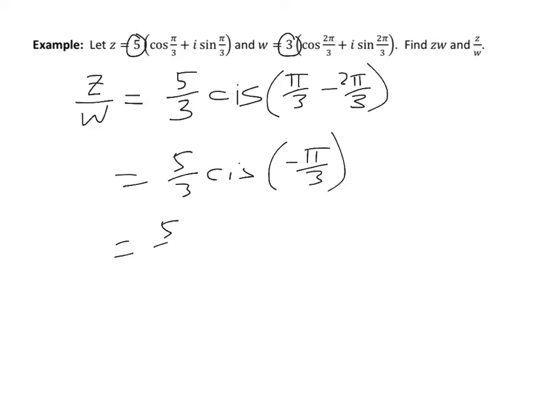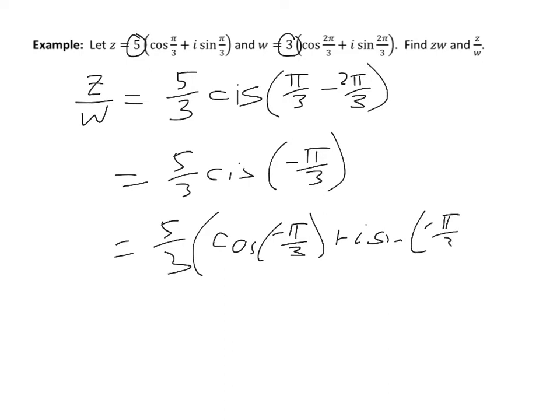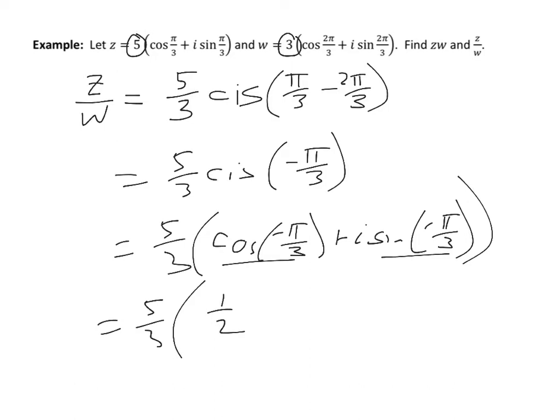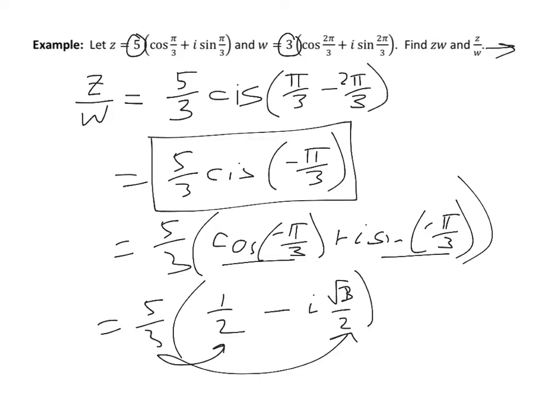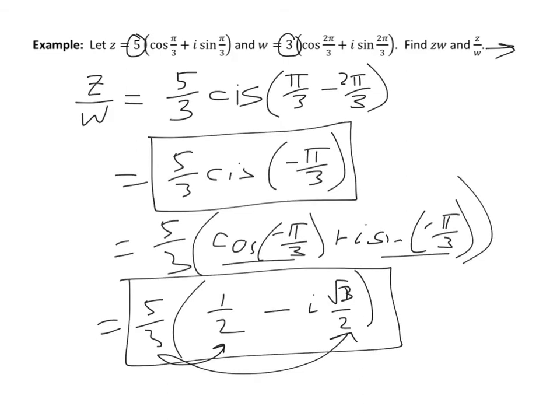And if you really wanted to expand that out, remember, this just means the cosine of negative pi over 3 plus i times the sine of negative pi over 3. So even if you really needed to have this thing in Cartesian form, it doesn't take that long for us to just go through and convert this. This cosine is a half, and this sine is negative root 3 over 2, so this is i root 3 over 2, and then all you'd have to do is distribute this in. So I think, to make it clear, unless the problem specifies the form it needs to be in, we could have been done with the problem here. If they really wanted it in Cartesian form, we just go a little bit further.